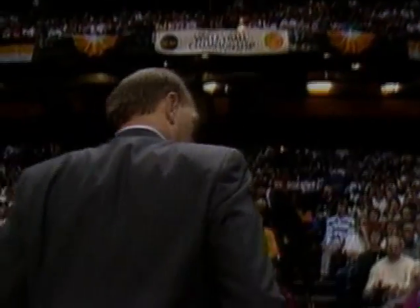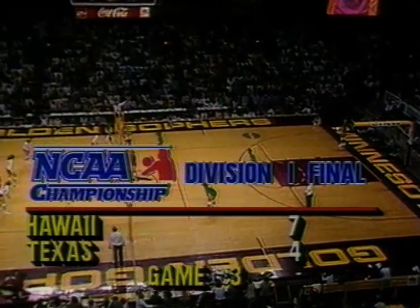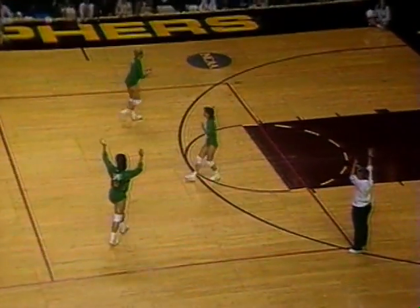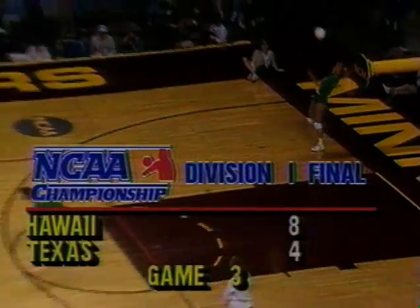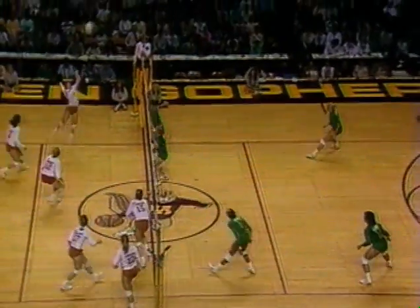Spike out of bounds. Welcome back to the NCAA Division I Women's Collegiate Volleyball Championships. That was Mick Haley. He is the coach of Texas. His team leads 2-0. However, they trail here in game 3, 7-4 to the University of Hawaii. Hawaii is the defending NCAA champion, and they are starting to show some pizzazz. They are starting to come on, their biggest lead of the match. I'm Chris Marlowe with Paul Sunderland. Glad you could join us here on ESPN.